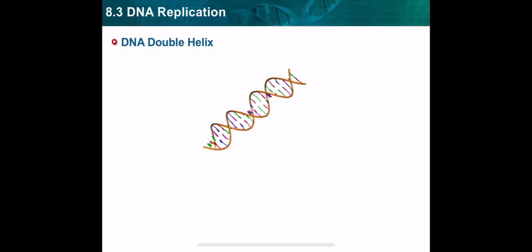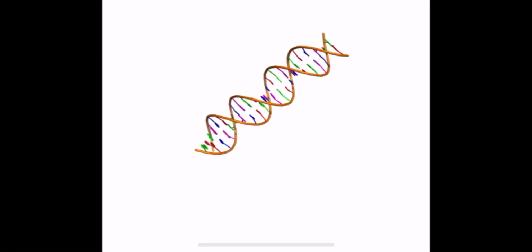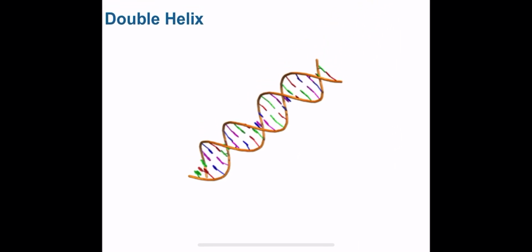Let's remember together Watson and Crick. Watson and Crick built a model for the DNA, and they said that the DNA is in the form of a double helix according to Chargaff's rule and the base pairing rule. They said that there are two strands and those two strands are complementary to each other. What is the meaning of complementary? They complete each other and they are related to each other.